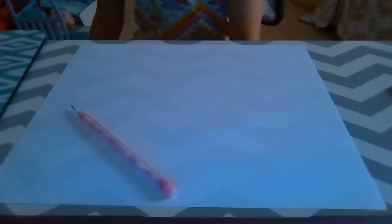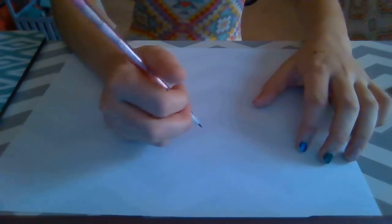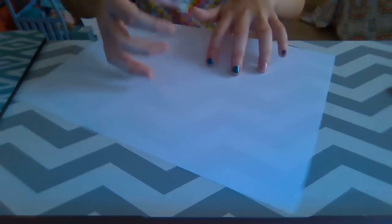But, yeah. So today I'm gonna show you how to draw just a simple cat. Let's get started. Alright, I got my paper and pencil. I need an eraser. Oh well. And I'll just set one aside for me. Alright. So, basic cat.